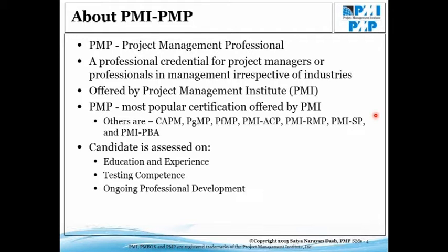In January also, for the first time I saw people coming from fashion technology. From India, there are many fashion-related institutes and professionals. She was a lady who wanted to apply the PMP principles in fashion. The thing I'm trying to say is that it is not applicable only to software technology or the software business. It is applicable to various industry verticals.